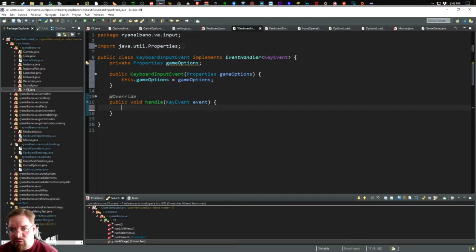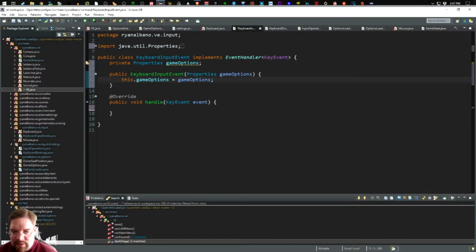So I need to basically pull out all the properties that are related to the keyboard and put them somewhere that I can now look at them. Now, I'm taking in all the properties here, and I don't care about all the properties. So I'm kind of torn here. Do I leave all the properties here, or do I pull them out? I'm kind of thinking that I need to pull them out.